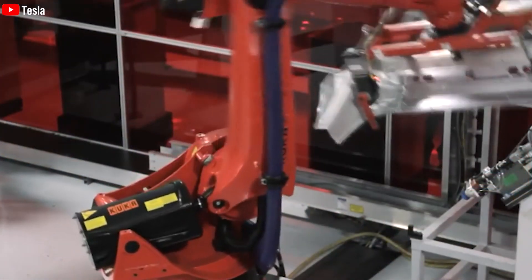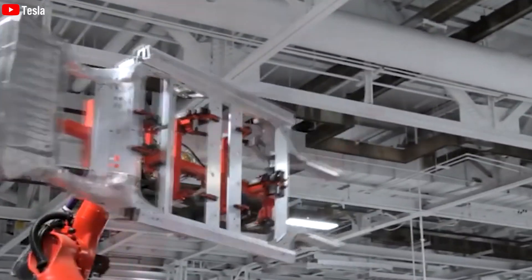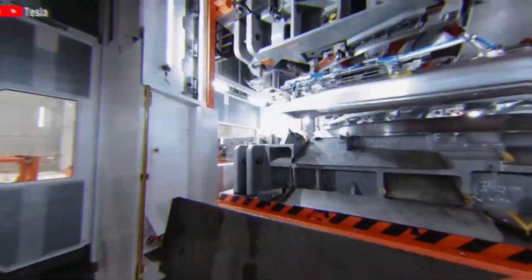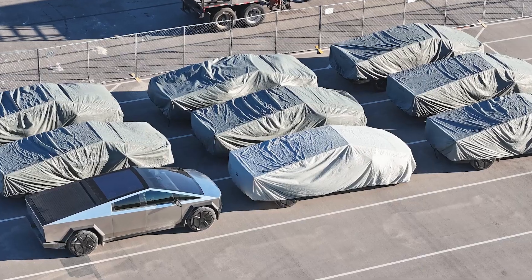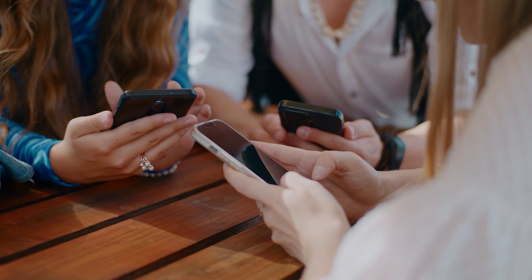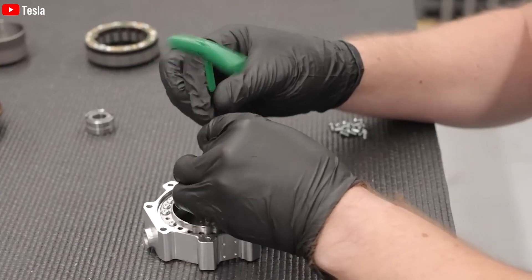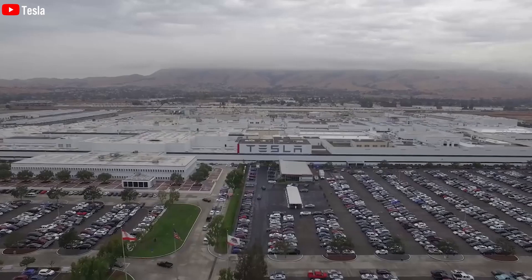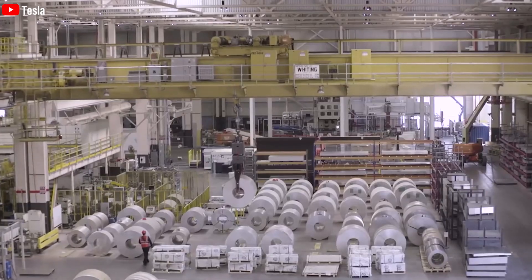Significantly cutting production costs and integrating the front-wheel drive implies that Tesla's Cybertruck manufacturing plants can optimally arrange the assembly parts, reducing production costs and the overall weight of the vehicle. This weight reduction allows for more efficient material use. With just one month left until the delivery date, although the price is yet to be determined, confidence in a reasonable price is entirely justifiable. Tesla seems to have carved out a unique niche by venturing into the front-wheel drive system within the pickup truck category, signifying a new chapter in the automotive industry and highlighting Tesla's leadership and innovation.